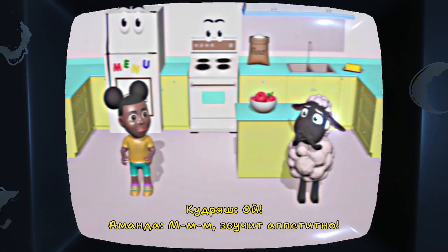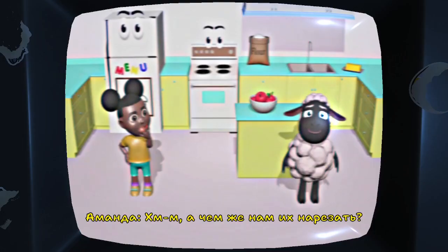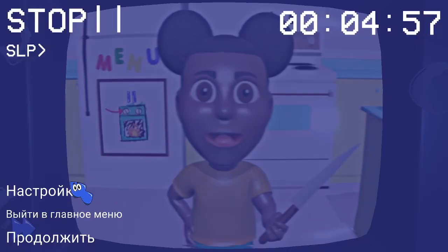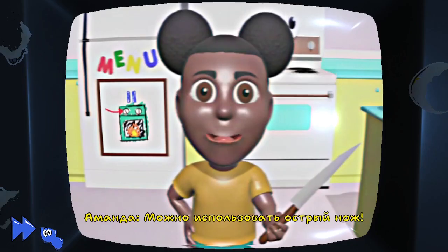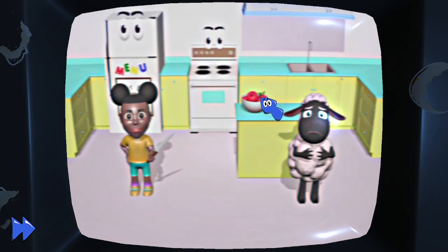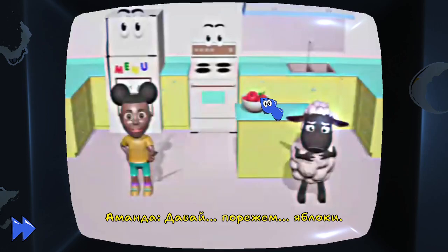That sounds delicious. Today we're going to make an apple pie. First, we need to cut the apples. Do you know what we can use to cut the apples? Good job! We can use a sharp knife. I don't think we're supposed to do that by ourselves. It's always good to be brave when you're by yourself. Look, I'm a pirate! Ha ha! That doesn't seem safe. Okay, Wooly, let's cut the apple.